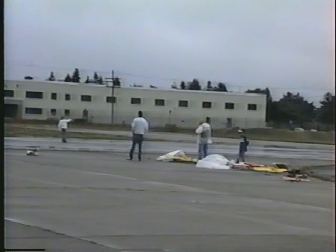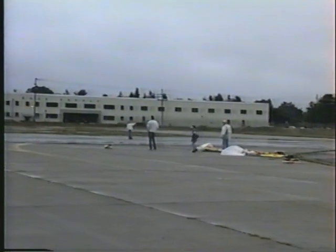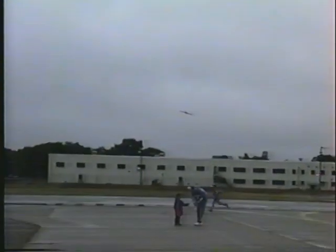Well, it's late in the afternoon, and the rain has completely stopped, at least temporarily. It's actually, if it wasn't so cold, it would be a fairly nice day to fly. Just come out and fly and have a good time.